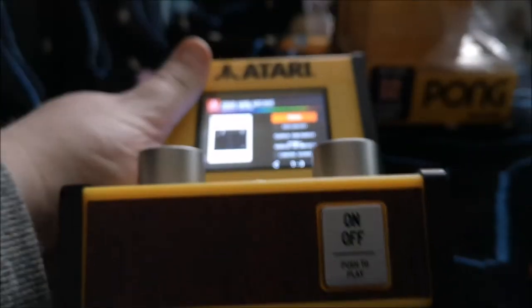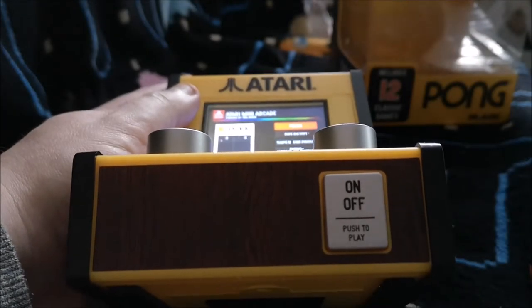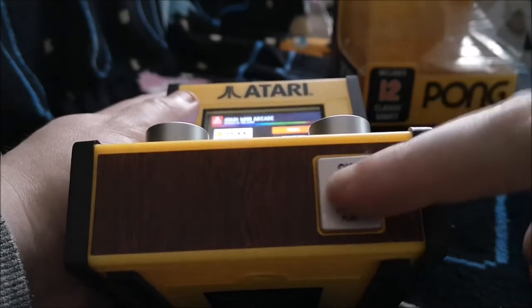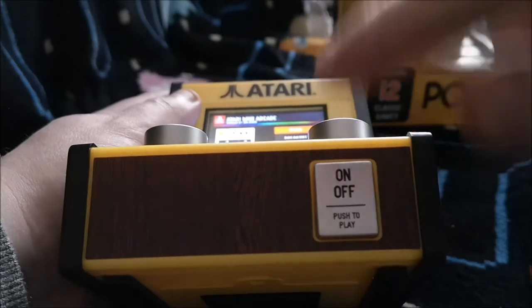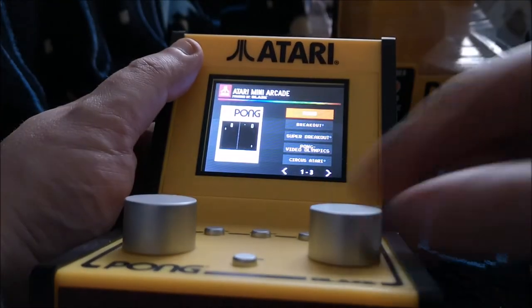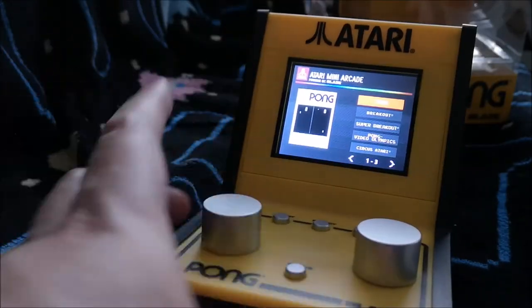There's an on-off button, which has been made to look a bit like the Queen reject button on an arcade machine, which I thought was pretty cool. And I love the chrome on every single one. This isn't metal, this is plastic. Same with the paddles, they are plastic, but they are pretty damn cool.